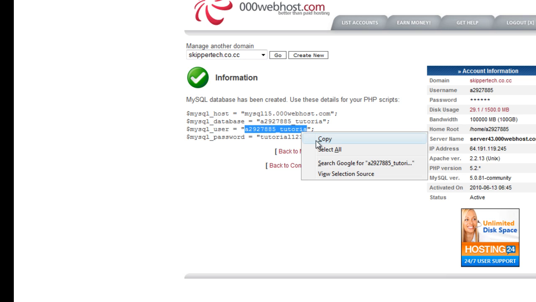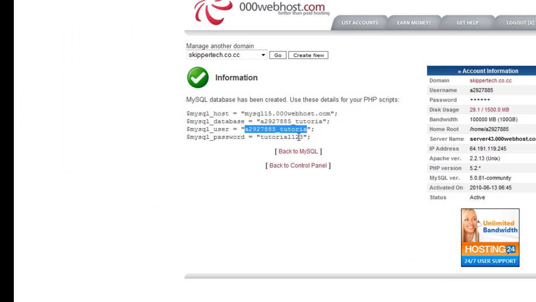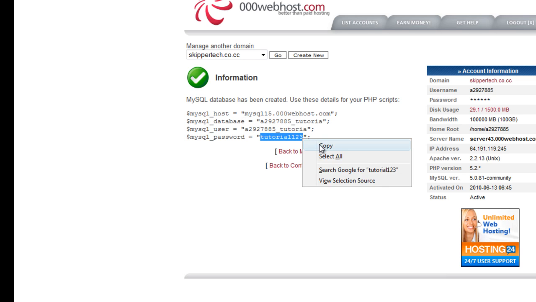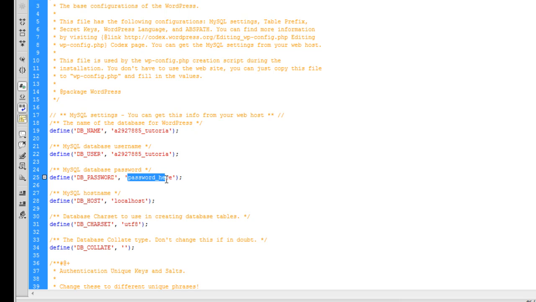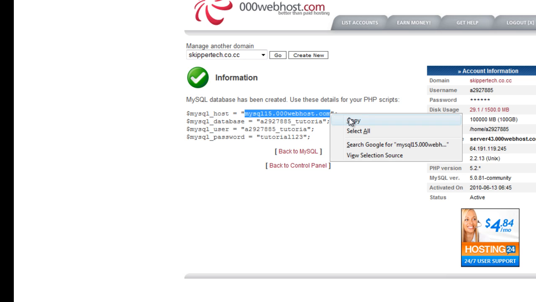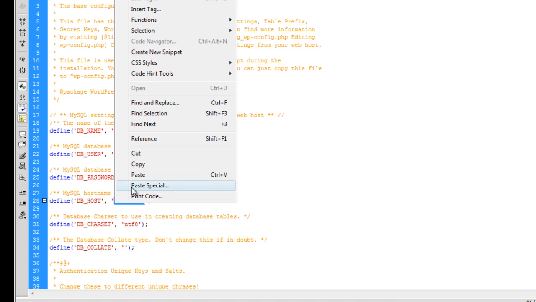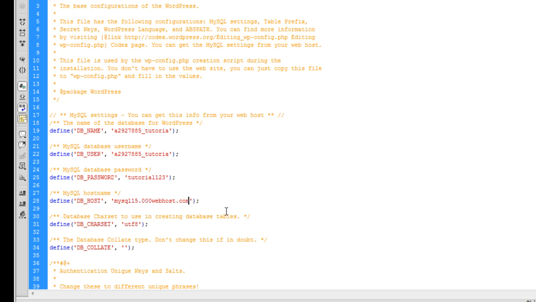So grab the database user. Okay, database username. Here. Paste. Well, first the database password, then the database host. I could type this in, but I'm just kind of lazy, and I think it's a little quicker. This is just to make no mistakes, because if this doesn't work, your whole site does not work. It needs the MySQL database. Okay, and paste. Okay, there we go.